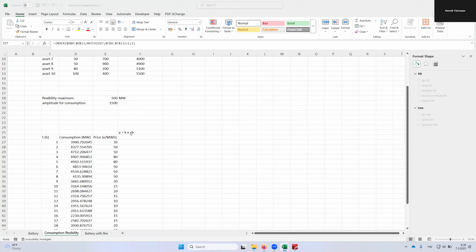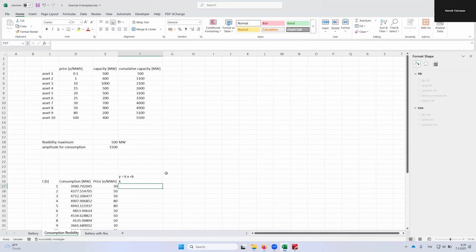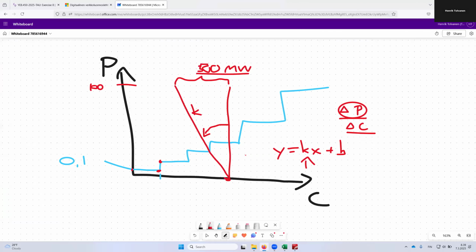So then what we need, we have the slope or the straight line equation in here. And what we want to determine is the slope of the curve. Because what we are after in here is we want to know if this consumption, if it was here, if this load flexibility of 500 megawatts on this upper price range is going to change it in a way that it's going to drop down to the next or the previous level, or maybe even 2 levels down.